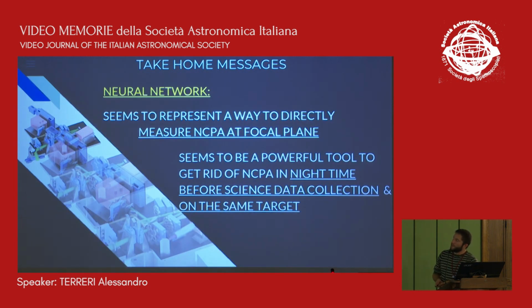So, according to our study, which is a preliminary study, this neural network seems to represent a new way to measure this non-common path aberration at the focal plane, and seems to be a really powerful tool that can be used especially in nighttime data collection and according to the target we are pointing at.